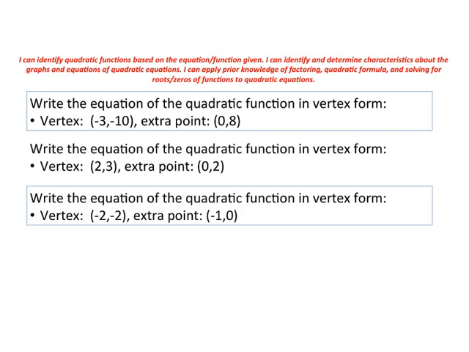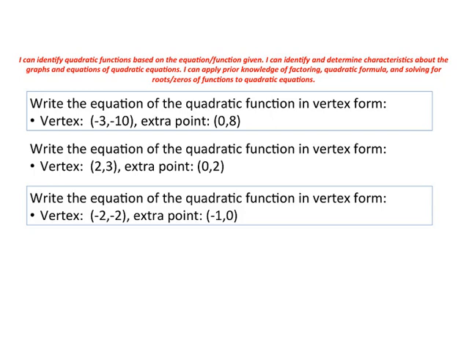Now, I provided the vertex and the extra point for you. And so what I want you to do is I want you to jot these down in your notes, and I want you to attempt these on your own now. So we've done 2 different examples together. I want you now to try and attempt a couple of these on your own. I will give you the final answers for each of these 3.